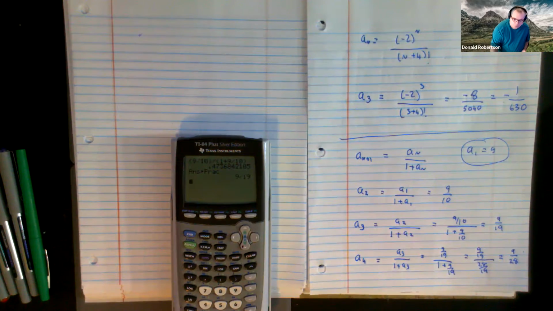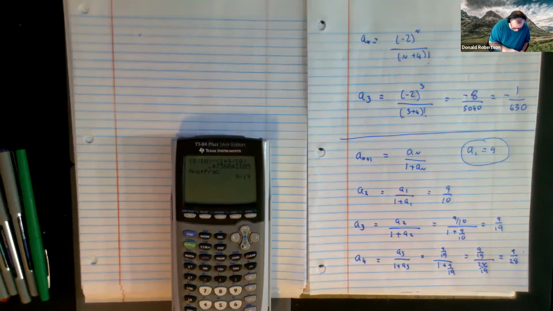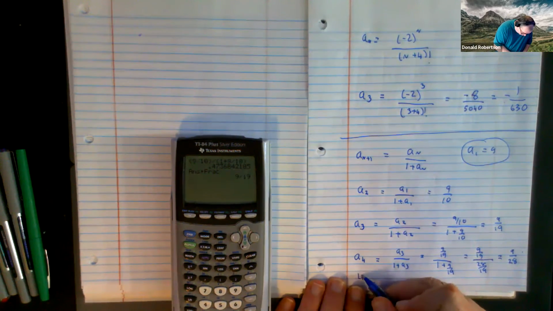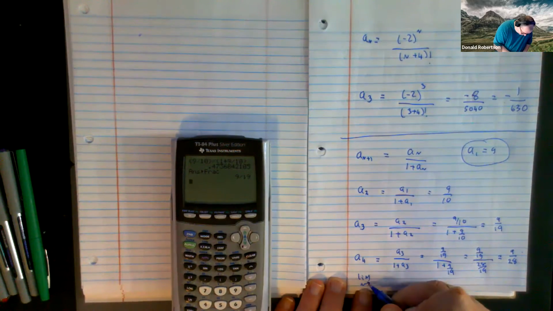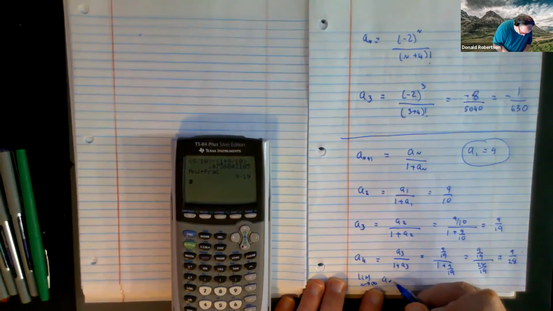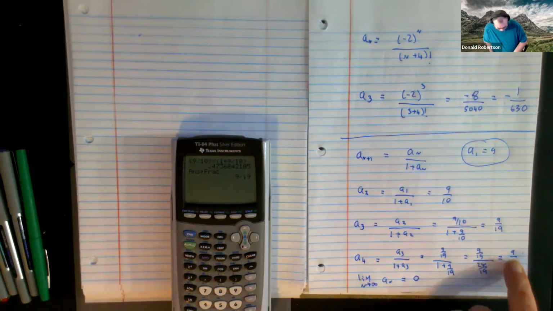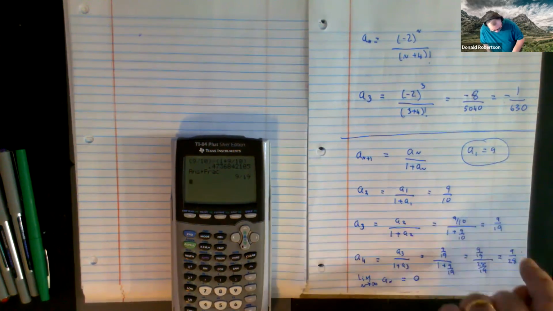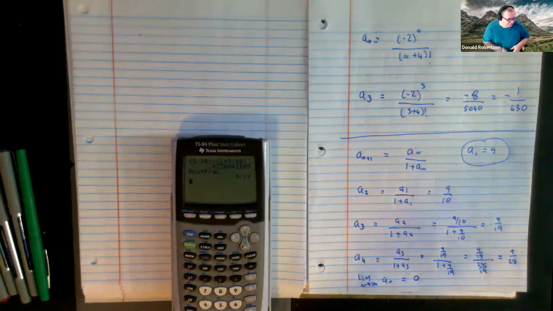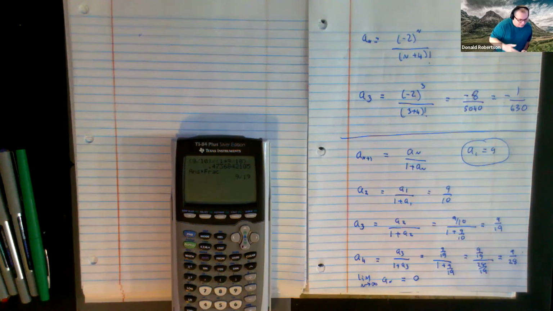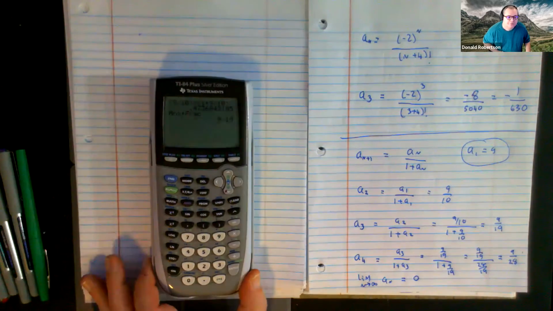If I did a few more of those terms, I would probably come to the conclusion that the limit as n tends to infinity of this particular one would end up being 0. And my argument would go something like this, right? It's going to be 19, 28, 9/50, 9/102, eventually 9/1,000,000,000. If it kept on getting bigger, wouldn't the fraction become closer and closer to being 0? And that would just be an intuitive guess.